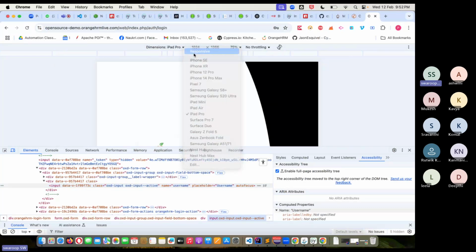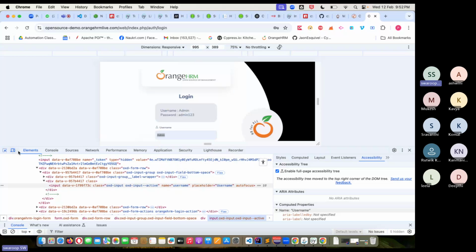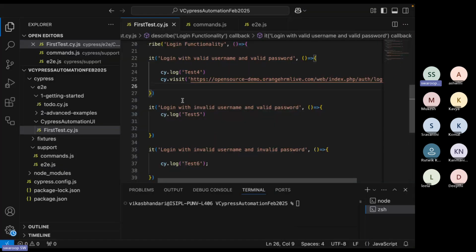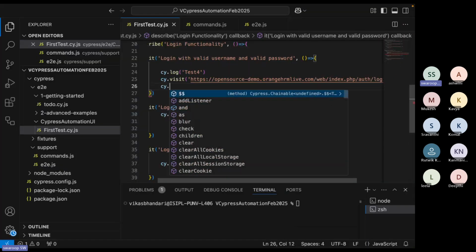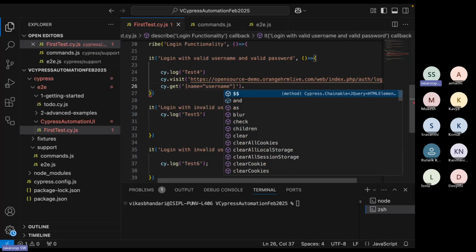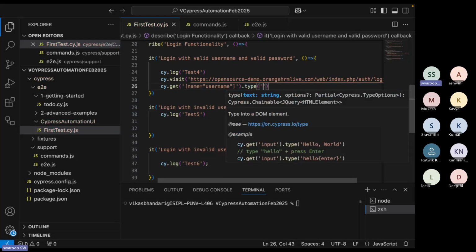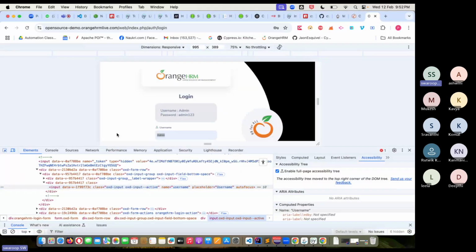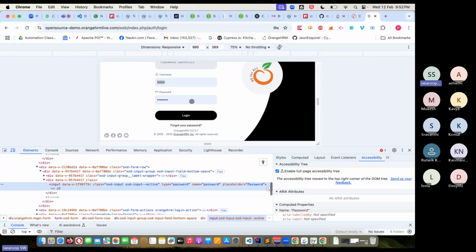Let me remove this. Just get the locator. I know, guys, I'm going a little fast, but don't worry about this. I'm just showing it for reference purposes right now. Later on, we will talk in detail about each and every command one by one. Over here, you need to use dot type because you need to type some text there. Next, you need to inspect and click on password, so name is equal to password.